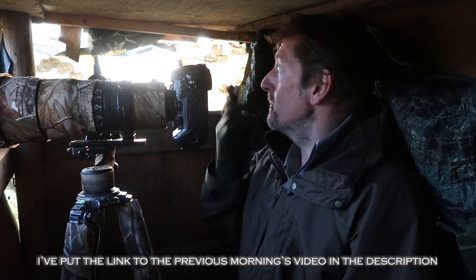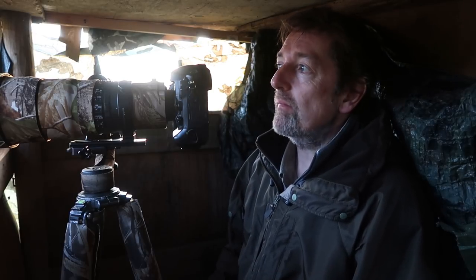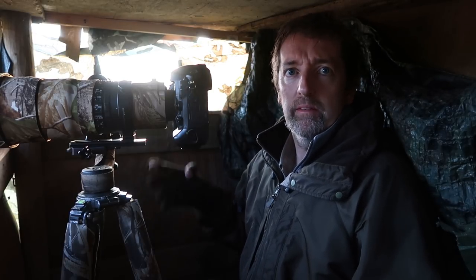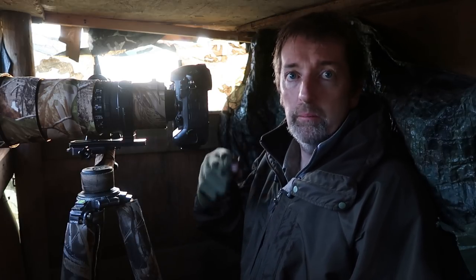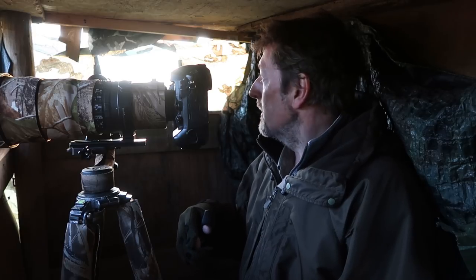Well, morning everyone. Again, you find me this morning. This is the third morning of my barn owl project, and I'm actually in my older made hide, which is a bit more restrictive than my other hide, which is portable and a dome hide. So this one's a bit more cramped. But I've come out really early again.